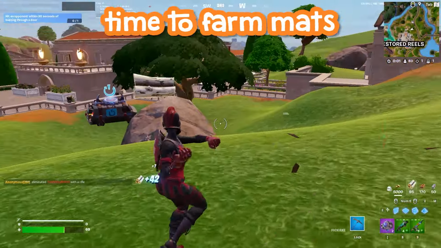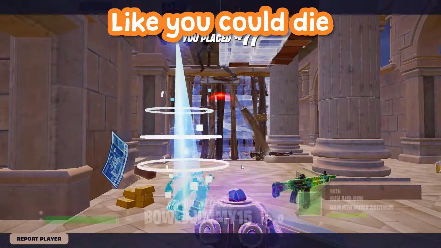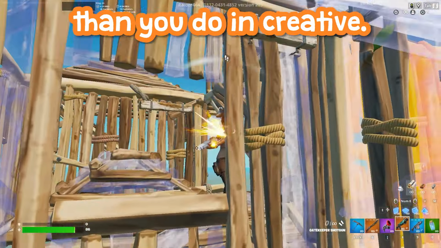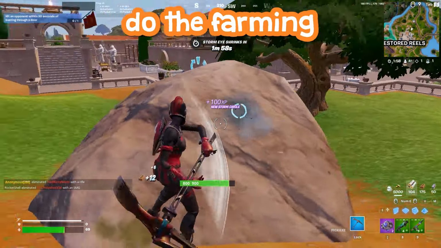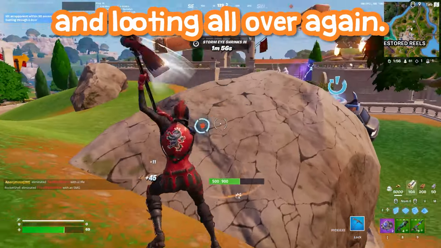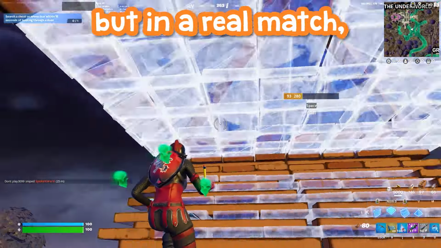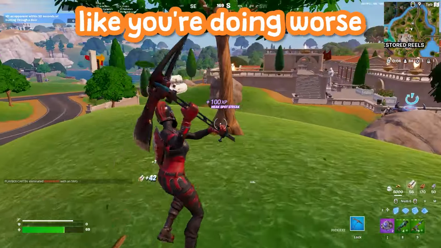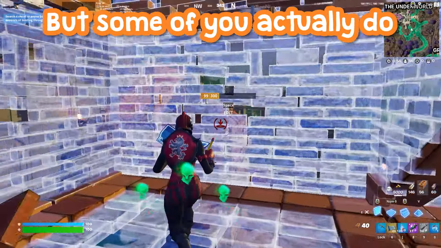You have to take the time to farm mats, get good loot, find people, push them, and then maybe die. Like, you could die 10 times less in a real game than you do in creative, but you'll notice the consequence of it 10 times more since you'll have to do the farming and looting all over again. So in circumstances like this, when you're playing identical to how you do in creative, but in a real match, you'll still feel like you're doing worse because it takes longer. But of course, that is just a feeling, but some of you actually do play worse.